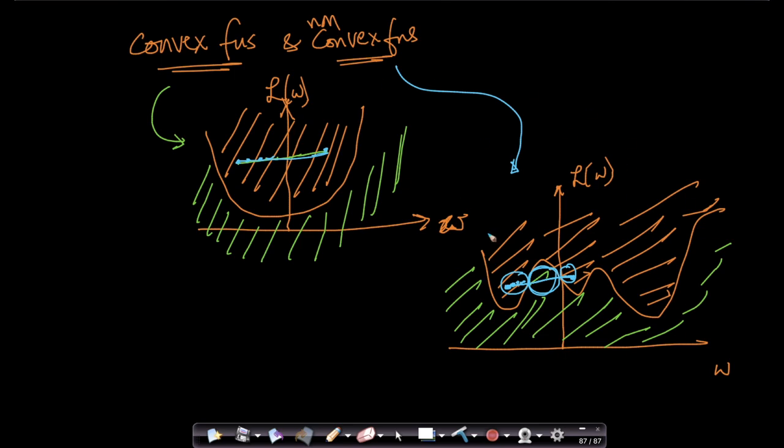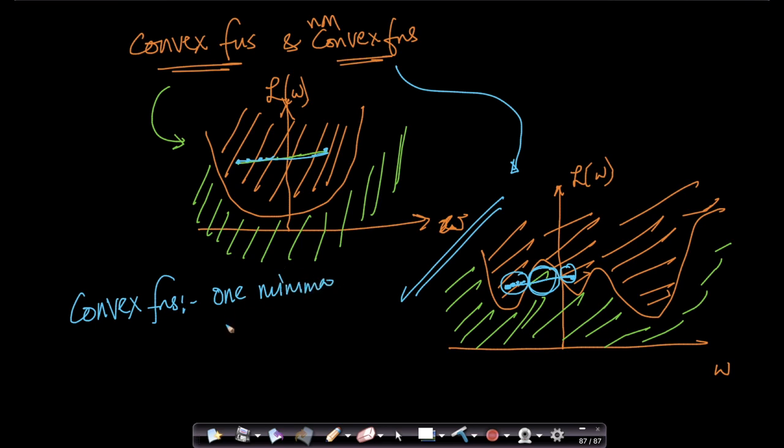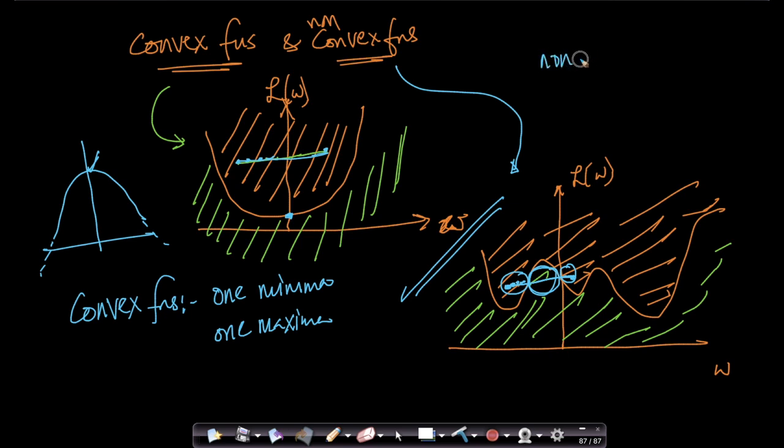There are more mathematical definitions for convex and non-convex functions, but I'm giving you a graphical interpretation of what a convex function is and what a non-convex function is. I'll tell you why. Convex functions have only one minima or one maxima. Like for example, take this. There is only one minima, right? And there is no maxima for this. On the other hand, I can draw one more function like this. This function has one maxima here. It doesn't have a local minima because it can keep decreasing.